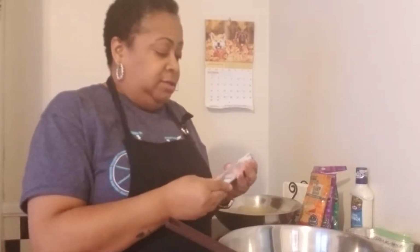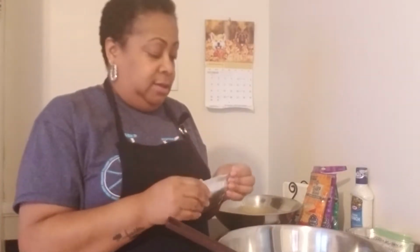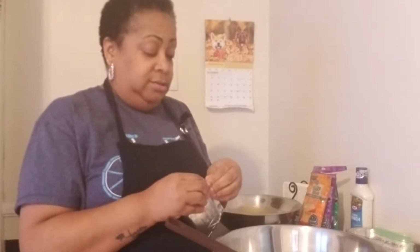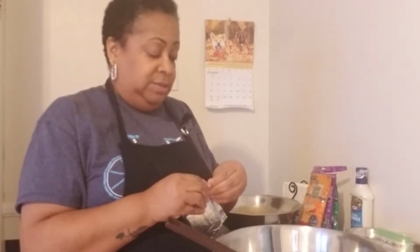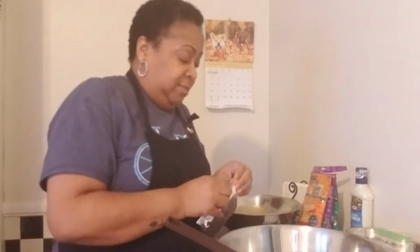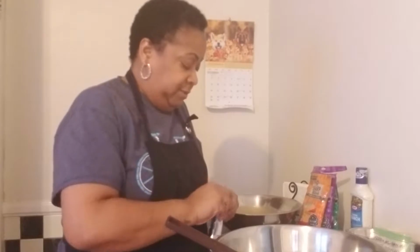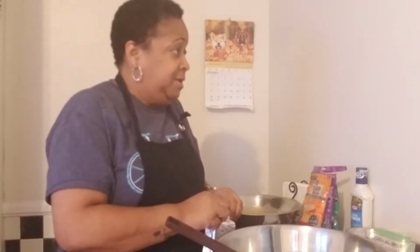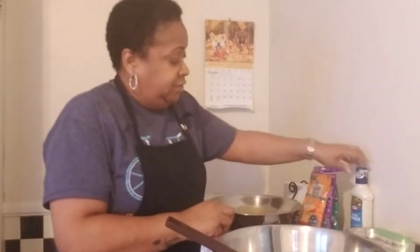And then it calls for cream cheese. So I got 2 8-ounce cream cheese. And these are the only 2 things that I can really tell you what the measurements are, because they're the only 2 things that came packaged. Okay? And I'm getting ready to open this up. Put the cream cheese in there. And once I get the cream cheese in there, you add some ranch dressing.